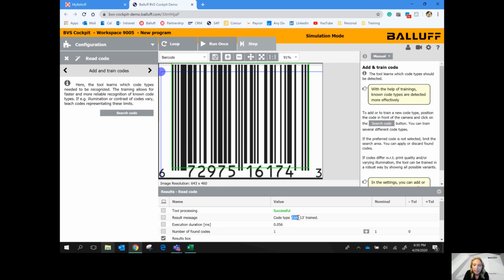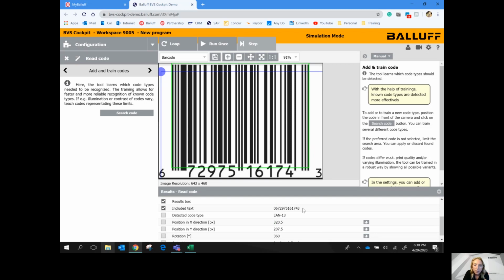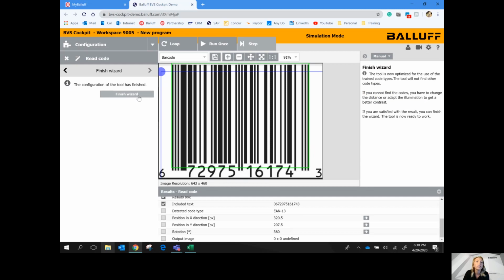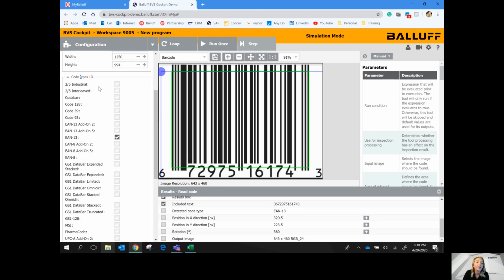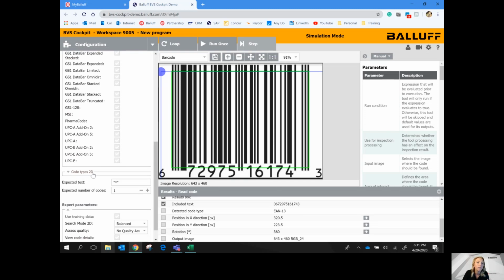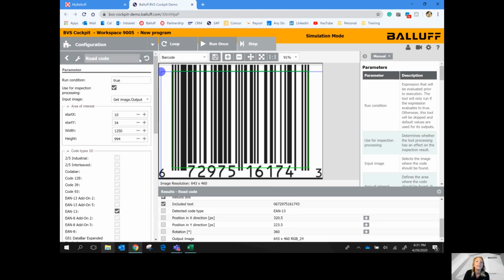And look, it already found the exact type of code it is, and it's able to read the code, and that's what it's going to output. So it found the position, it found the rotation, it found all this stuff automatically with just a few clicks. I didn't really have to do much at all. Finish wizard. So alternatively, if you didn't have that wizard, you would have to go in, figure out exactly what barcode it is, and do all these different checks. I really like the wizard, it comes in very handy. So that's it. It's as easy as that. So again, anybody can do this.